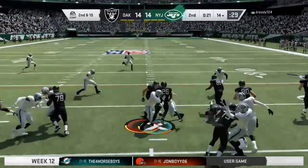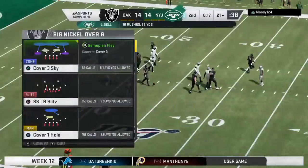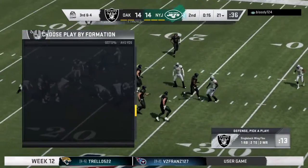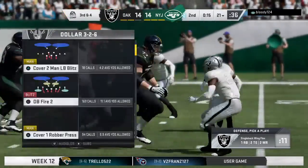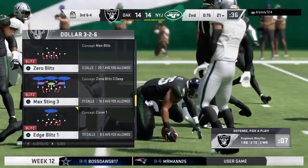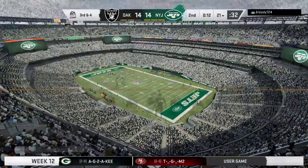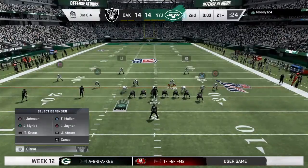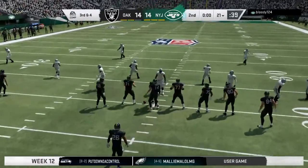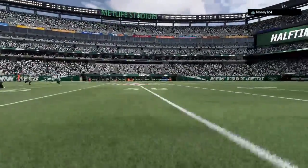They'll keep it on the ground again here, and he'll push forward for a good little run as the clock continues to run. They get 6 here after the incompletion, and it'll leave them with a 3rd and 4. It's a gain of 6. Makes it 3rd and 4. And you see the clock almost empty, so this is likely the last play in the second quarter.